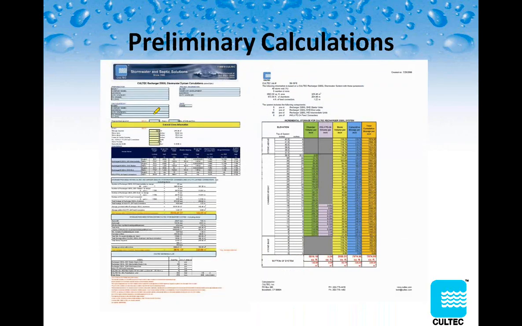We can do preliminary calculations, basically entering in your parameters of length, width, and depth that's required in your storage volume, and it will draw out a whole scenario with amount of stone and storage volume and all the essentials that you would need to back up whatever design you're creating.